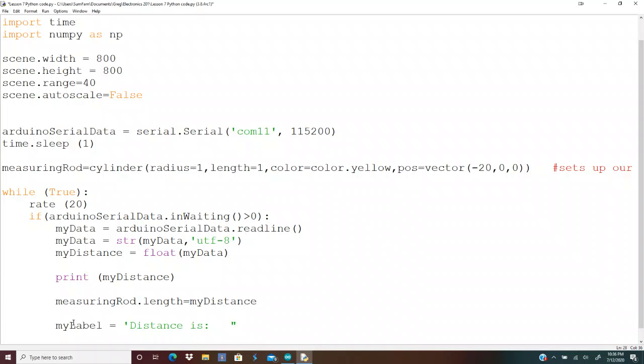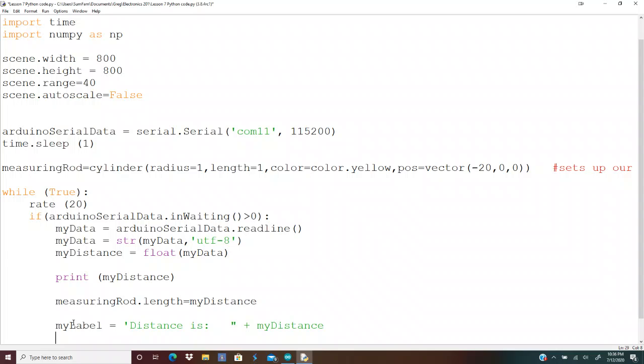And then I'm going to add my distance, because that's what I wanted to say. Do I want to do that, or do I want to do the data? I'm going to do distance, see how it works. My distance. Actually, I don't like the way it's turned colors there, but we'll see what happens. My label, my distance, right?